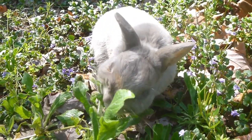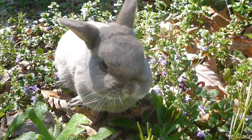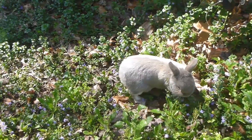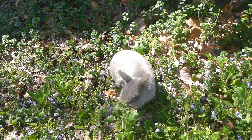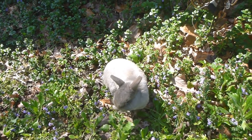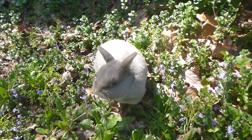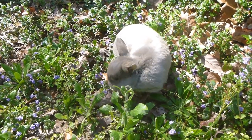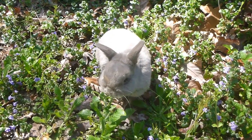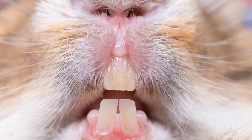As you see Jude eating, he uses his front teeth called incisors to pull the plants out of the ground, and then he'll use his back teeth to grind up the plants so he can swallow them. His incisors grow throughout their life, so when they eat materials and bark that they nibble on, it grinds down their teeth. If they didn't grow continuously, their teeth would grind down too soon and they wouldn't be able to eat. Because their teeth grow back, they constantly have a new surface that helps them eat.